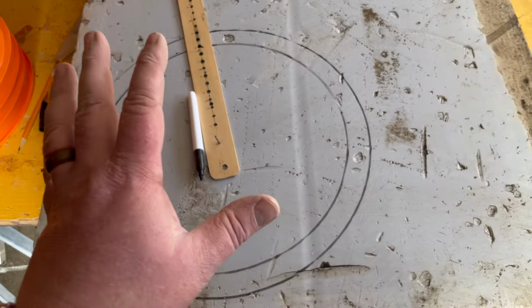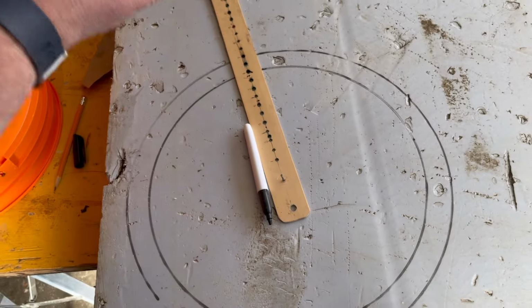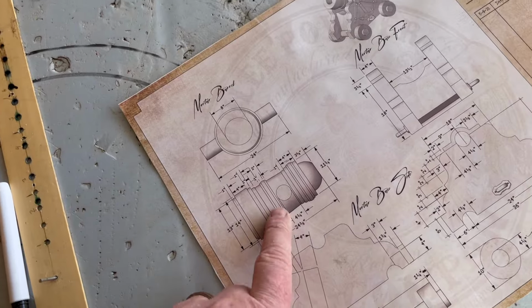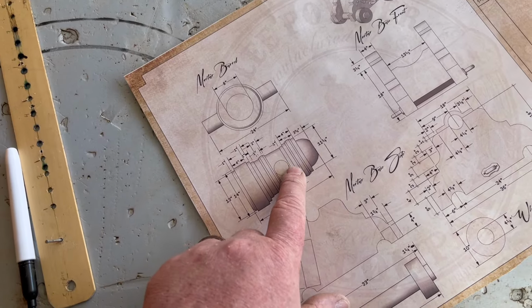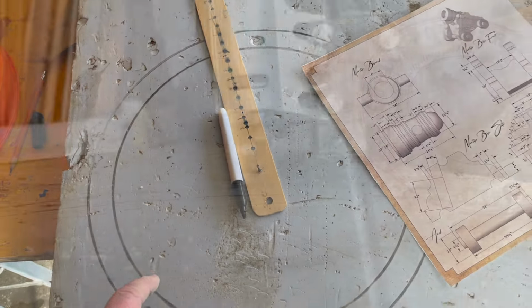So anyways, you're going to go through and you're going to do all of the circles that you need using this template. The 4-inch, like I said, the drawing tells you what you need in terms of what has to go where. Anyways, I'm going to go start cutting these out and we'll talk after.